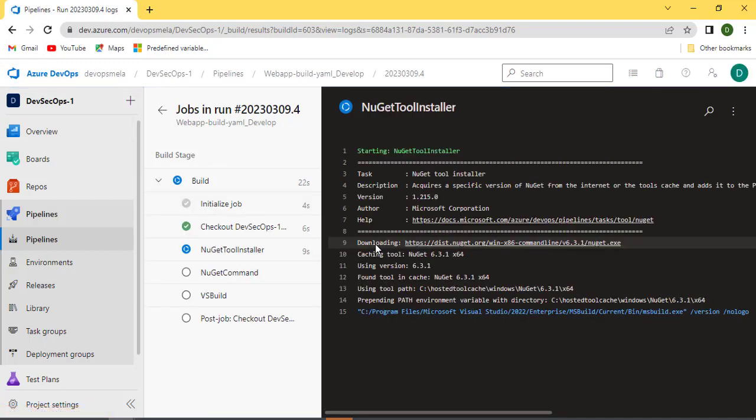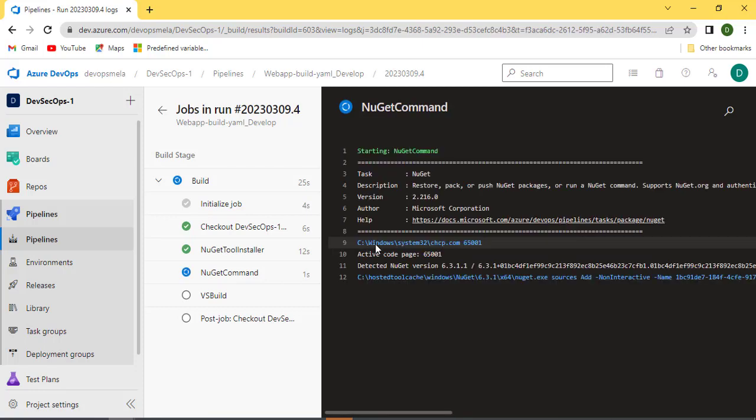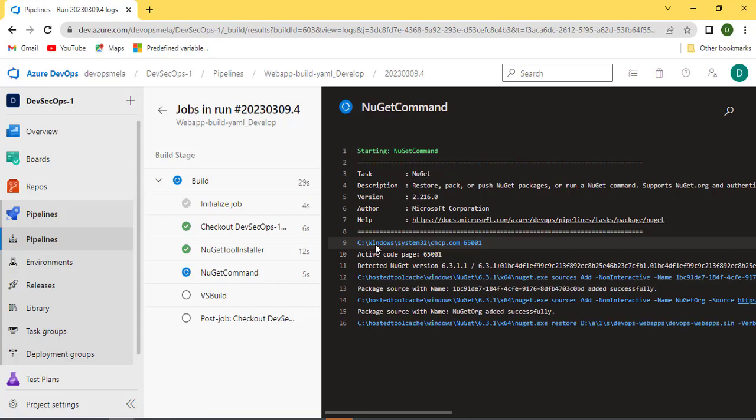So tomorrow, if the public source is down, if the package got deleted, if the version got upgraded, anything as such happens, you don't need to worry about it. You can connect to your own source and you can still run your applications. Still build your application, deploy your application. You're not stuck. Okay, that is the main target.